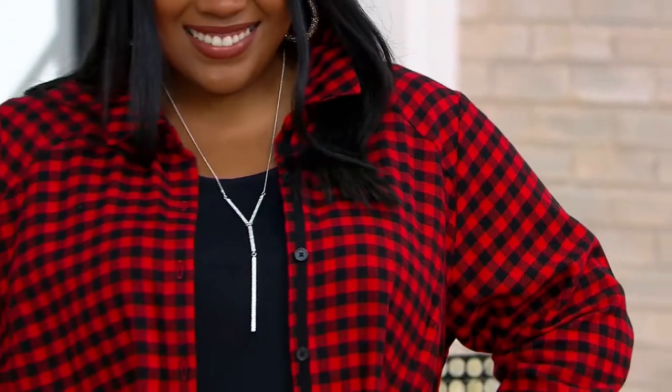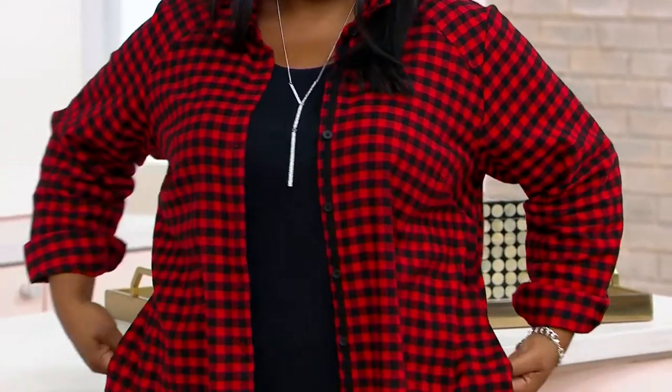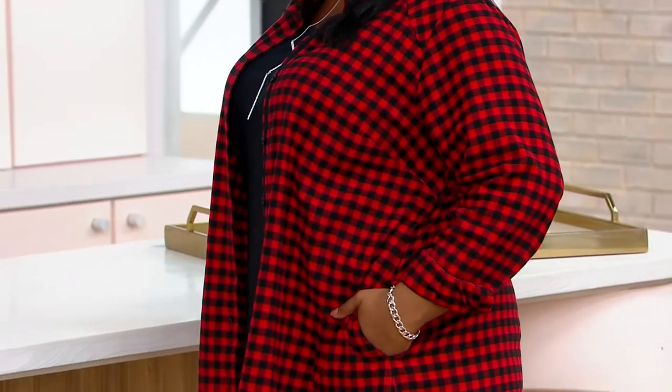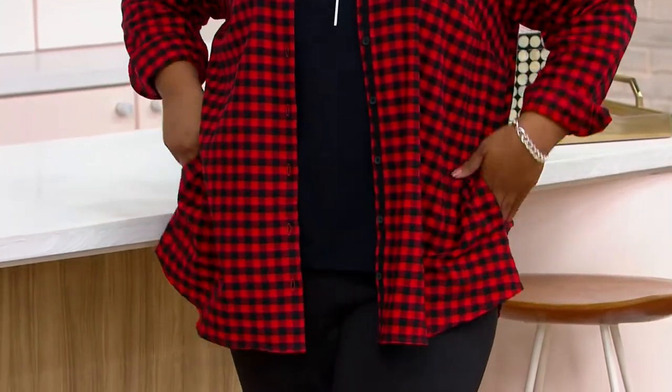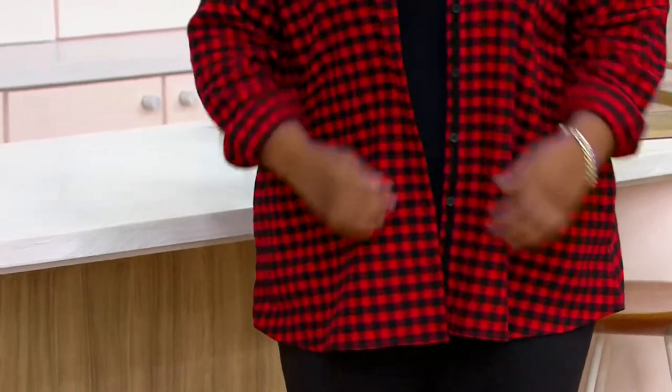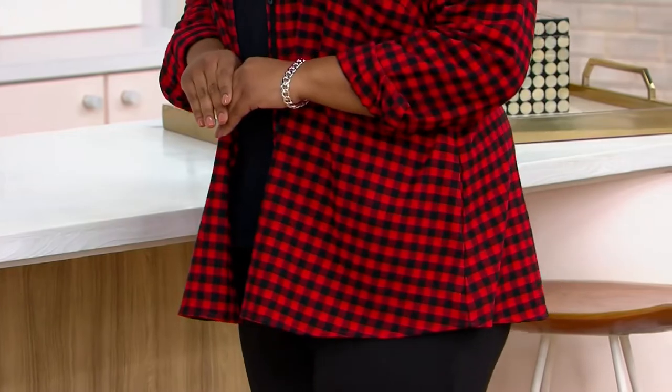Fewer than 2,000 remaining total. This is your first look and it could be your last. If you're looking at Morgan right now, she's wearing the beautiful red — she's five-eight, wearing it in the 1X like a little shacket. With the black underneath, David, that one is very versatile.